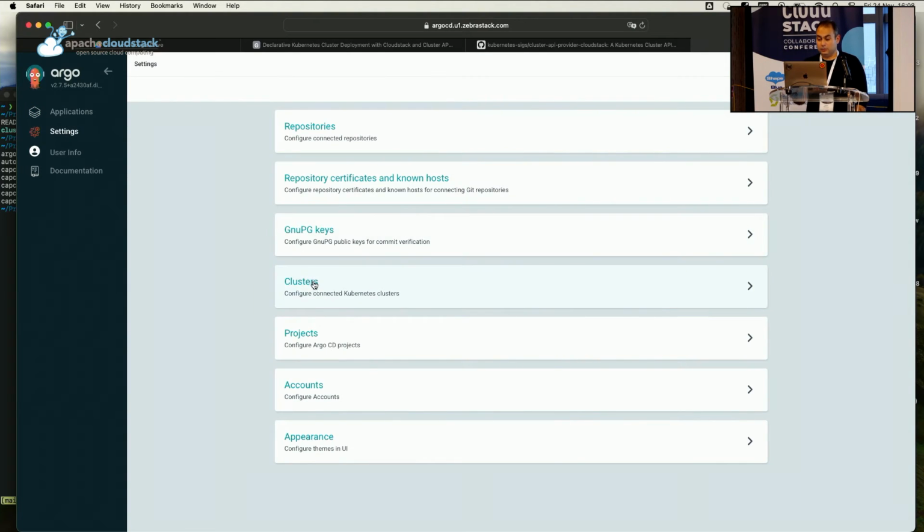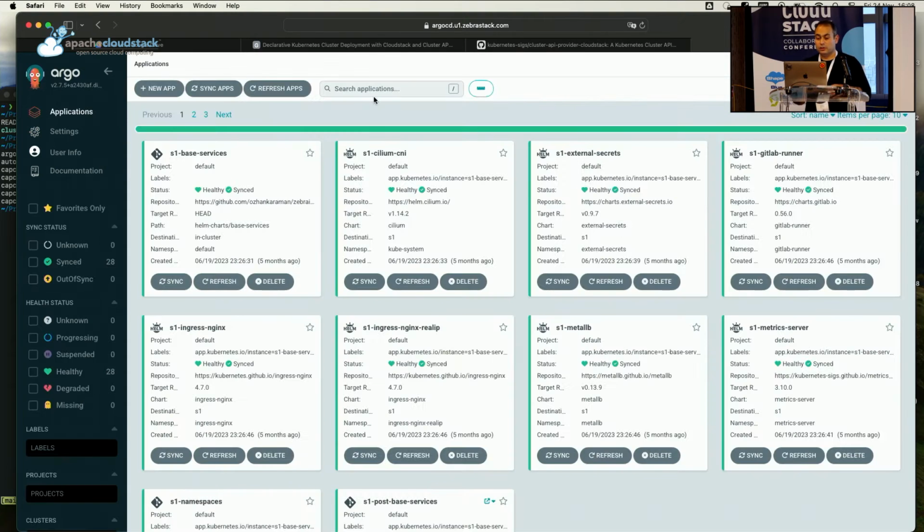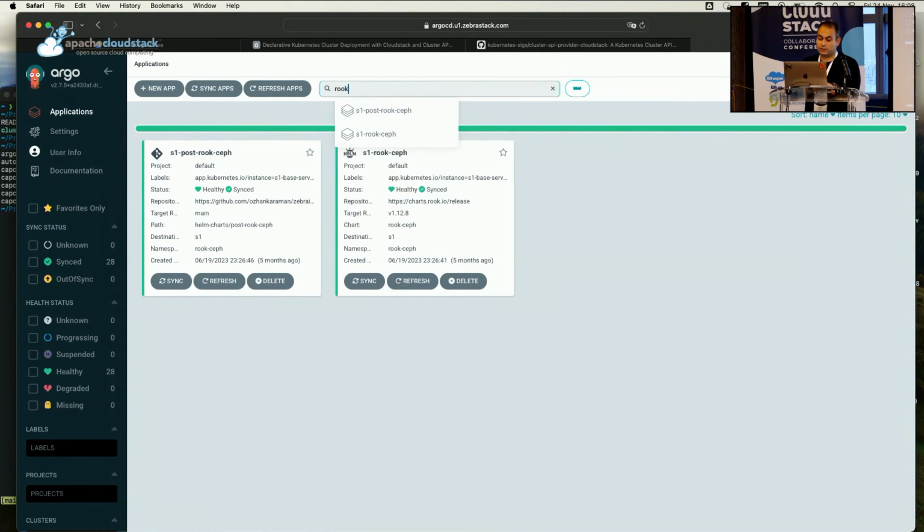And then you connect some clusters directly to this cluster. For example, right now, the U1 and S1 clusters are connected to this cluster. For example, S1 comes from storage. So if I check, for example, rook-ceph, we deploy rook-ceph storage directly to the S1 cluster using those 2 applications.